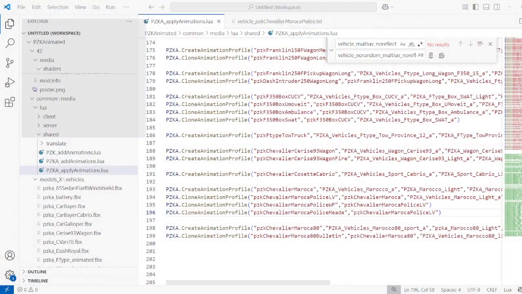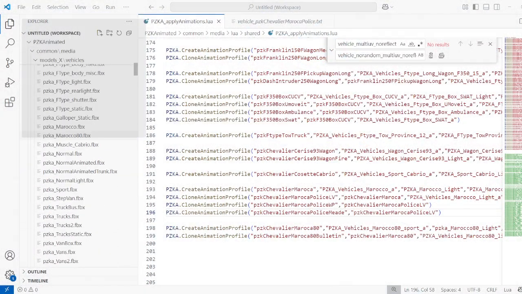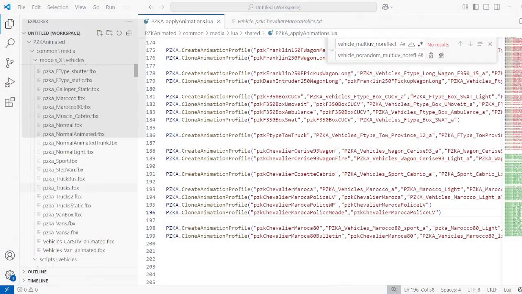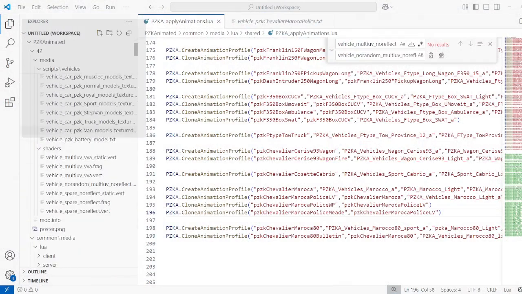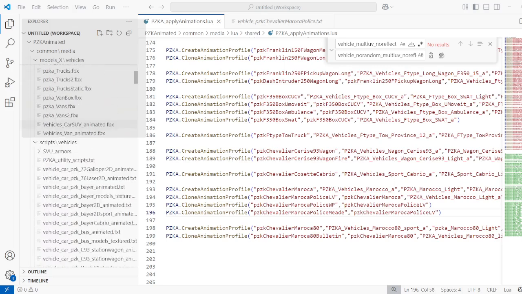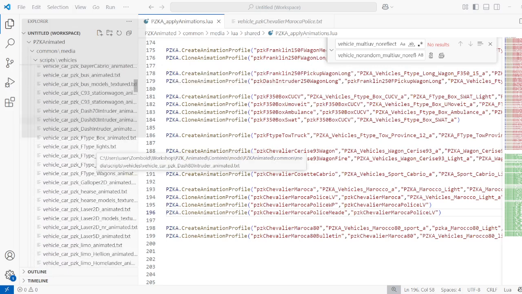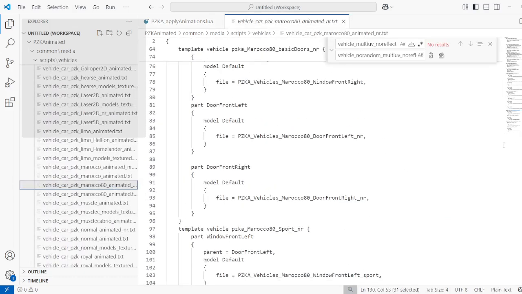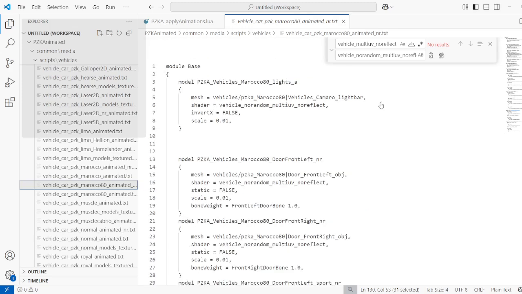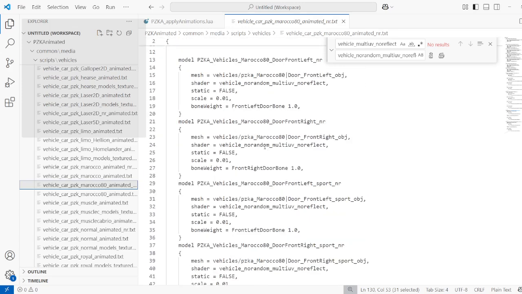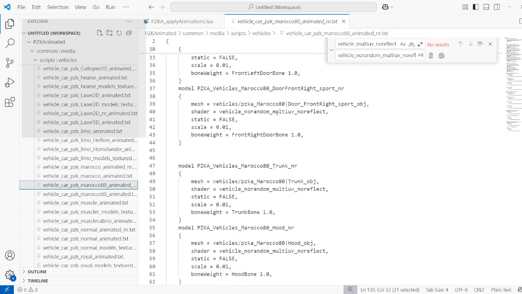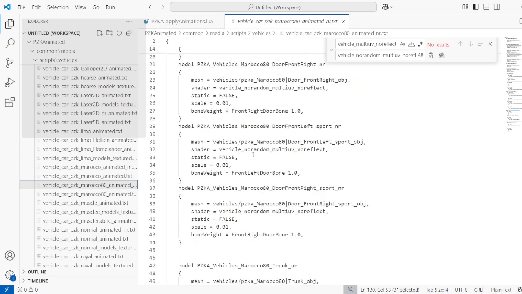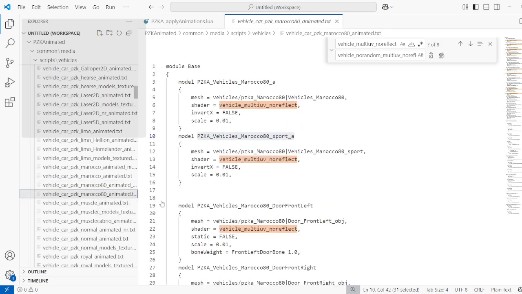So, what went wrong with those doors? That's bone allocations. So let me show you this Marocco80 animated. Here, those doors, not those doors, sport doors, not the random basic one.